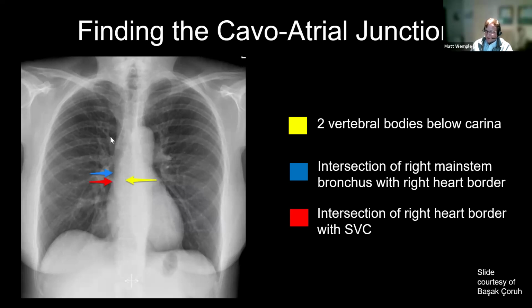Probably anywhere from the carina to this position is fine. Below there, it may not be a problem, but some patients do end up developing arrhythmias if it's too low. But for some dialysis lines we want to be pretty deep, at least this deep, because the deeper you get into the SVC and even a little bit into the right atrium, you get better blood flow. And if you have better blood flow, then you can do a higher rate of dialysis, and you don't get clotted dialysis circuits.